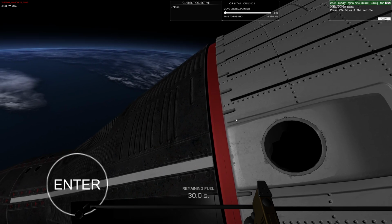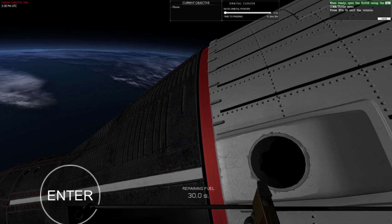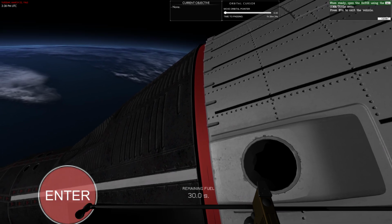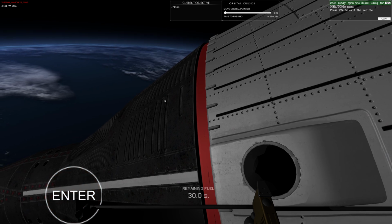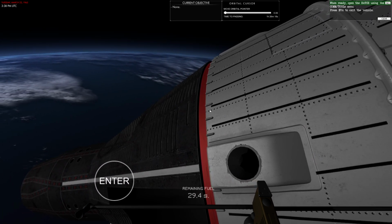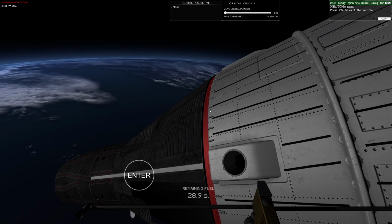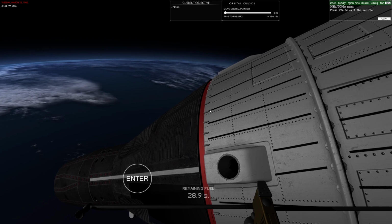Let's make sure this is set up correctly. I'm just going to make sure my head is set in a direction I can actually use. We can go ahead and proceed. We're already outside the thing. I'm not going to worry about it. Yeah, I know how we get back inside. Don't worry about it. There we go. Whee! And that's it. So we are now floating away.